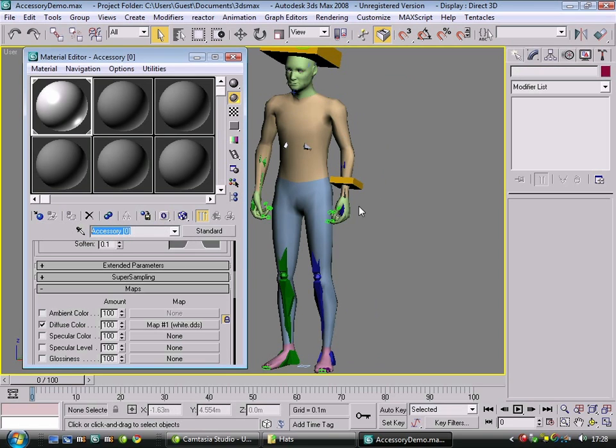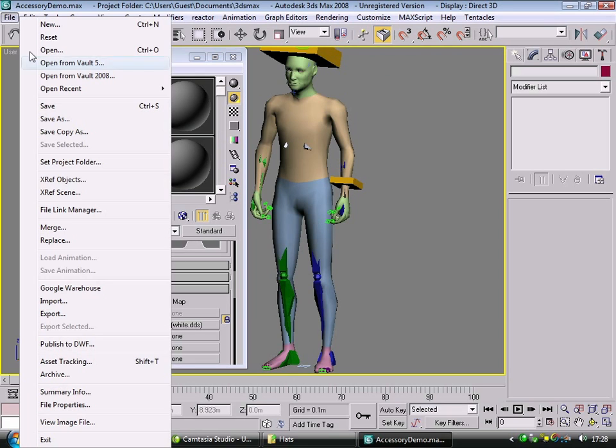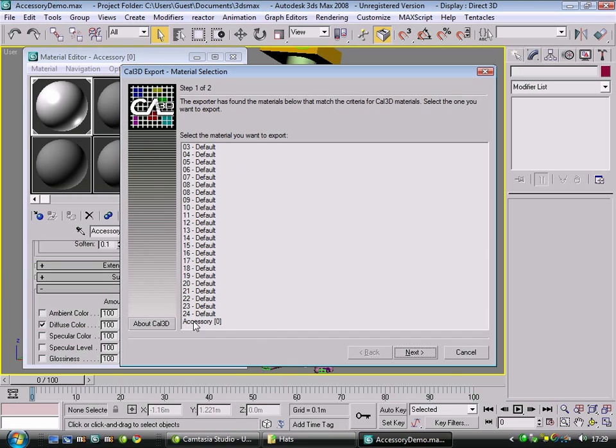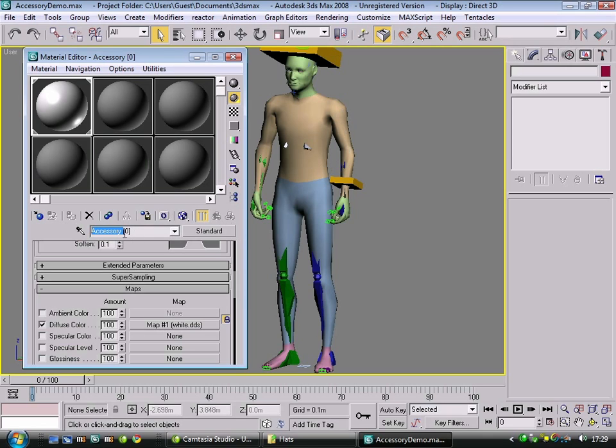You don't have to have anything selected, sorry for those having those selected if that's confusing. We might as well export that material out to the hat file as well, because it needs to be in there too. So let's go up a couple of folders, into box hat, and save that. They're sharing the same texture, doesn't matter, they can call it whatever you want in Max or in Moviestorm even. All that matters is that the correct ID is applied so that Cal can maintain that information. Right, so that's the material exported for both of them.